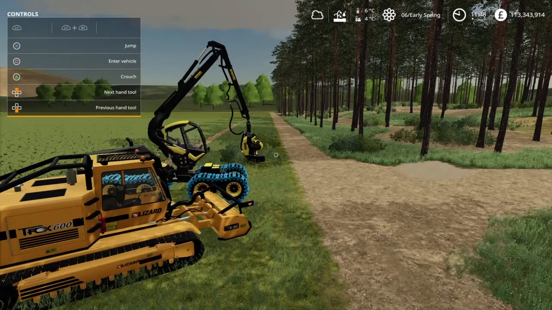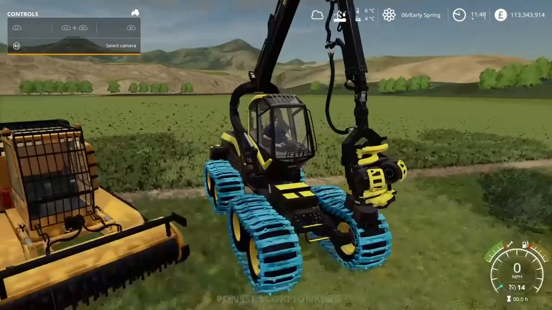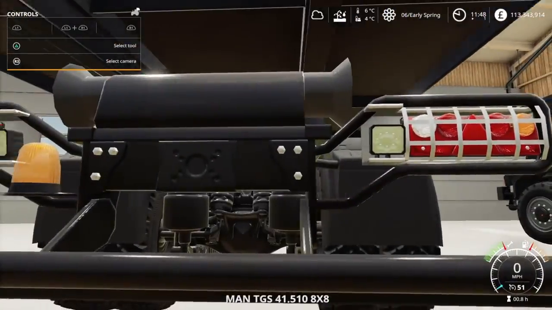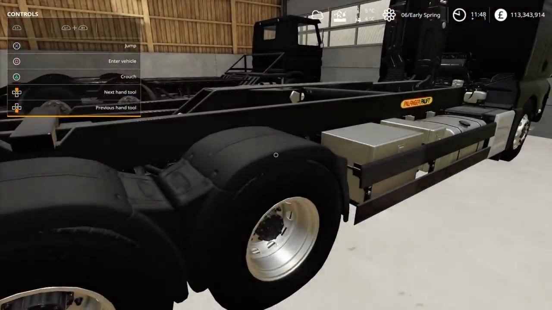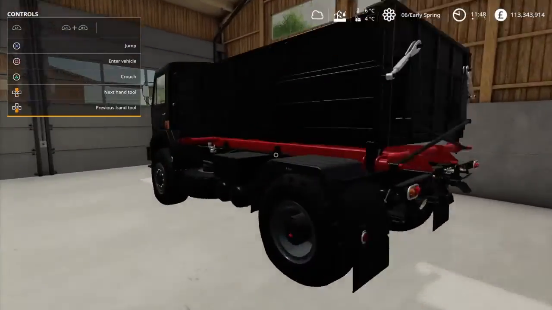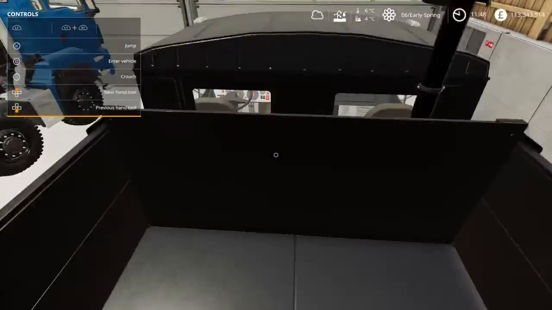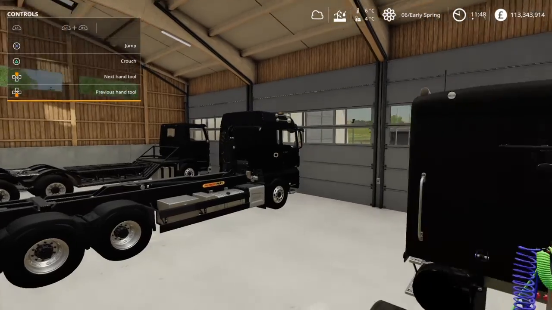I need you and you and you. I know I can't take this one. Don't know why. Ain't got an attachment on the back. This one does, but you can't put off-road wheels on it. This one does. This one does. I could do wood chips. Or just sell the logs straight.